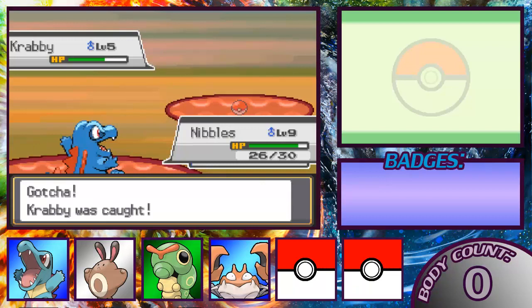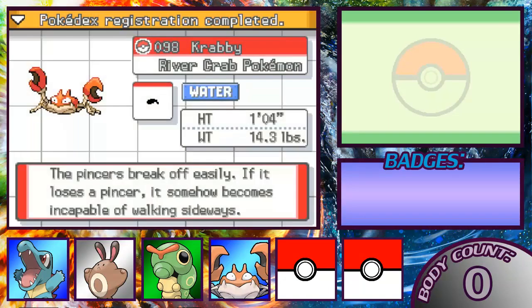Krabby Patties all day, all night, everywhere, all right. Krabby's data was added to the Pokédex. We're just gathering up the Pokemon that we need. But if we come across a... Let's see, we have a normal type, a bug type, and 2 water types.